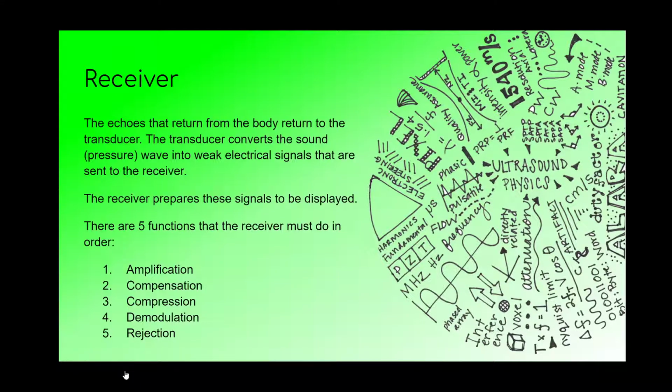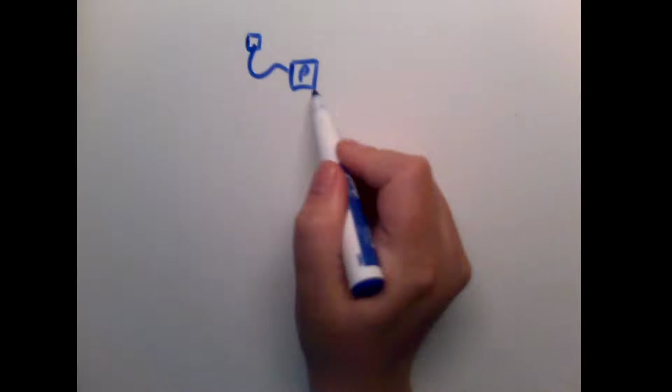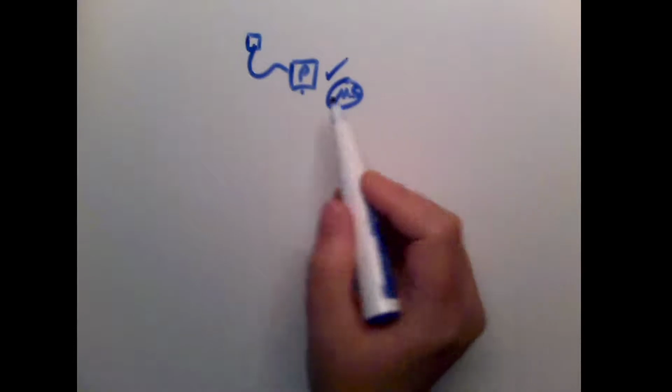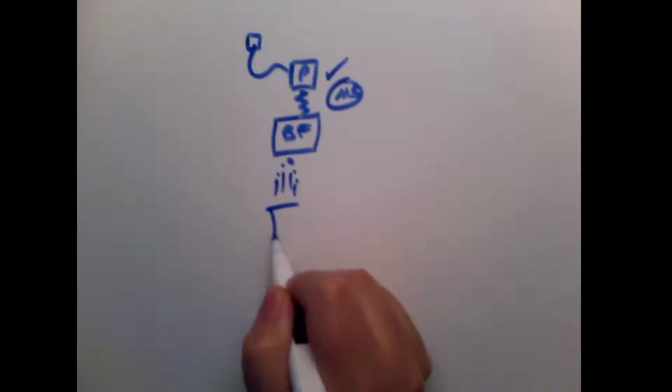Speaking of the receiver, the receiver is going to be the next component that's going to receive the echoes. I want to recap what we talked about on the whiteboard before we get into the receiver, because it is its own beast. Remember, we have our outlet, which comes into the machine and into the pulsar. The pulsar gets the okay from the master synchronizer and sends its pulse out. That big voltage then gets to the beamformer, and the beamformer says, okay, this is the pattern we're doing, and sends those down the channel to the transducer.